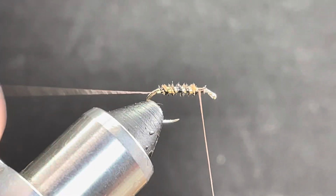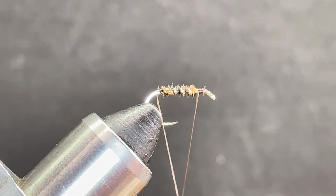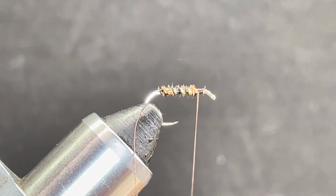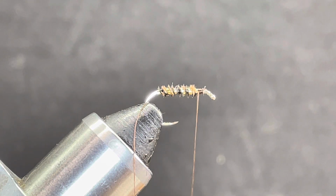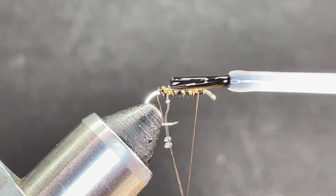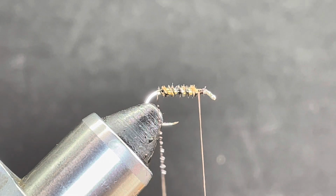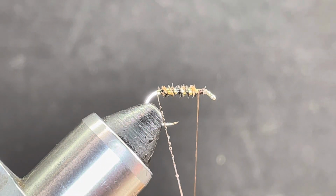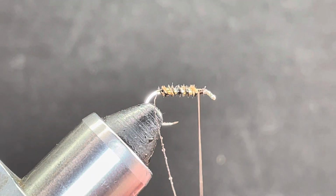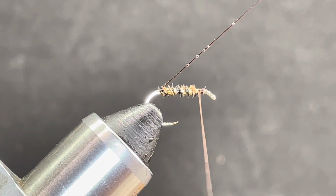Anyway, so now for the rib. Now, if you want to make this thing super durable, we can take some super glue and brush it on the thread. I'll do it just to show you. But you really want very, very little here. That's actually almost too much. You can see how the little beads are. You want very fine beads. And what we're going to do is we're actually going to bring this the opposite direction.